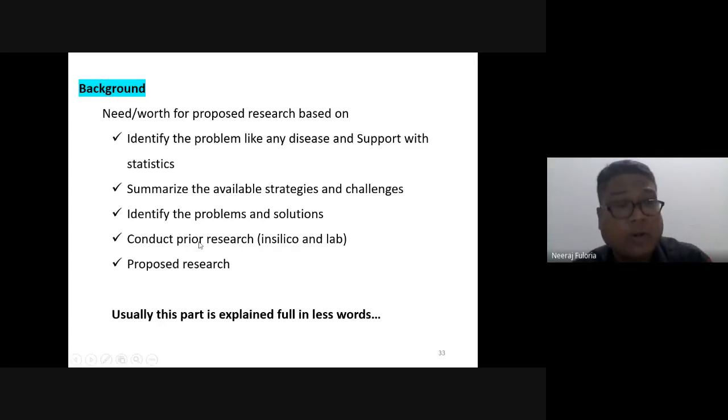And in this background itself, to make your case very clear, better do some prior research. As I told, your B.Pharm project you have done, or your master's project you have done, halfway, and now you don't have the funds, you can show it as your data: we have already done this. And we have published the paper also. Because what is the proof you have done it? Your papers. You will say we have done it, we published the paper also, and these studies are due. So hereby, we want to explore further. Thereby you propose, then you give the title of your study.